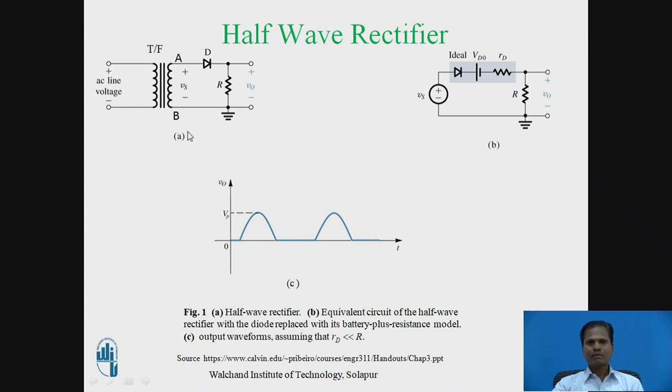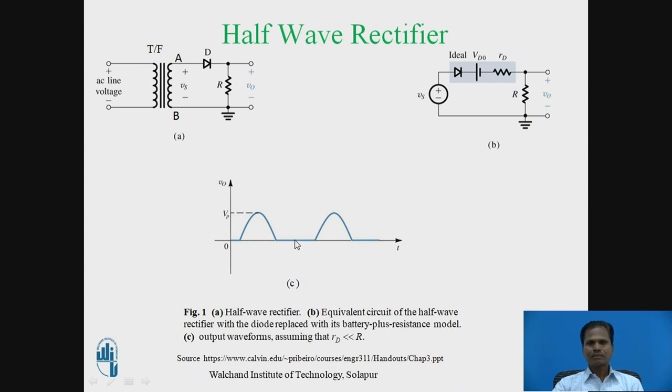Half-wave rectifier consists of a simple transformer, a single diode, and load resistor R. Half-wave rectifier conducts in alternate half cycles of input AC voltage signal from secondary of transformer. So load current flows in alternate half cycles of input AC voltage signal. As current flows only in one direction, it is a DC current, and voltage developed across R is the output DC voltage. So output DC voltage and current is not pure DC, it is in terms of sinusoidal pulses.